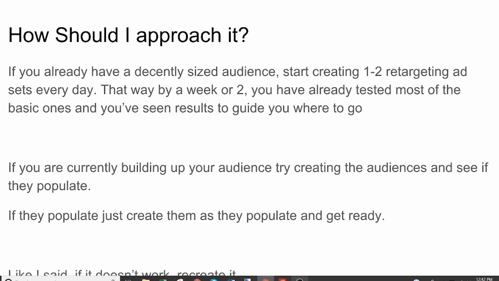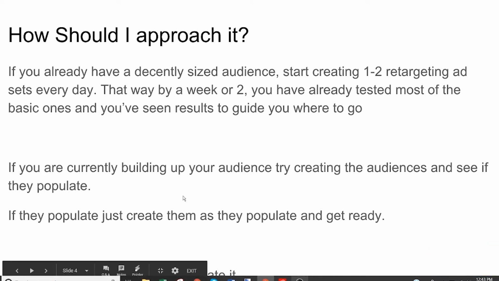If you already have a decently sized audience, I would start creating like 1 to 2 retargeting ads a day, and then after a week or so, you should have already tried them all out. And if you're seeing good results, obviously keep doing it. You can try just starting 1 a day, 3 a day, whatever's going to work for you. Just if you do something and it doesn't work, make sure that you don't do it again. And if you do something that does work, make sure you do it again the same way.